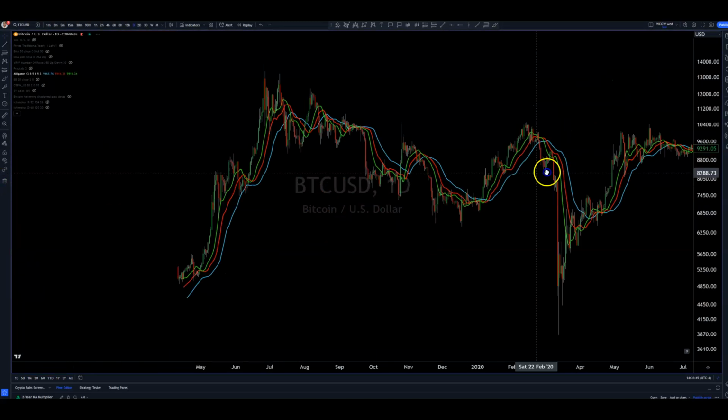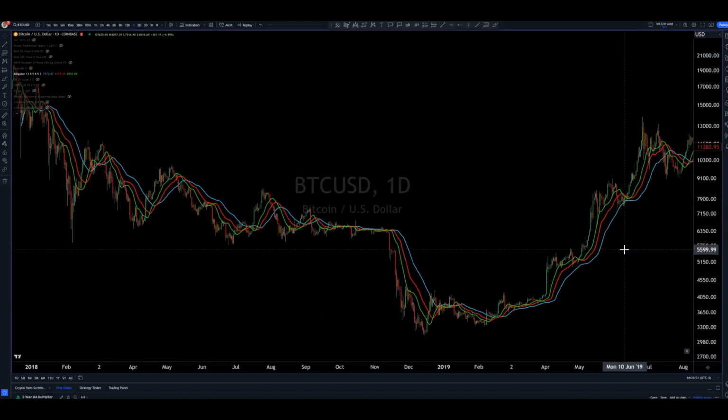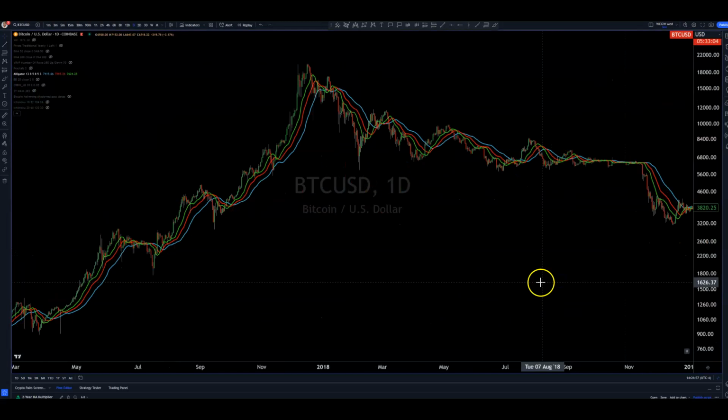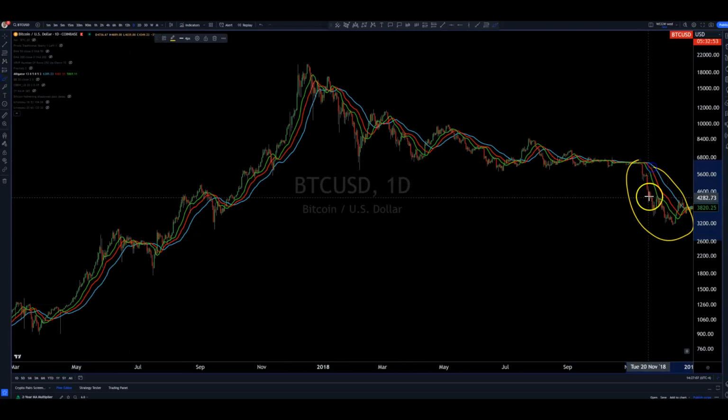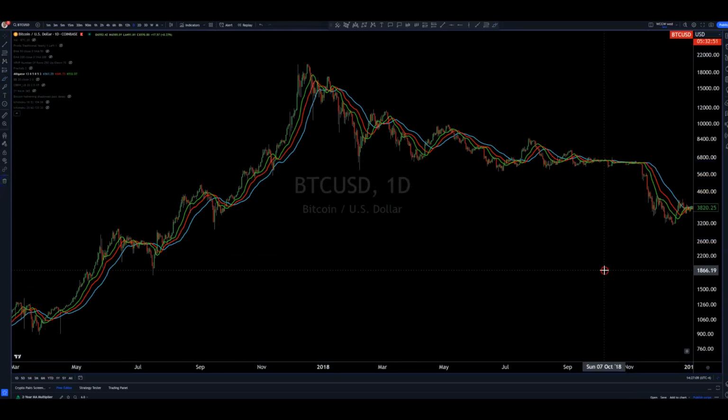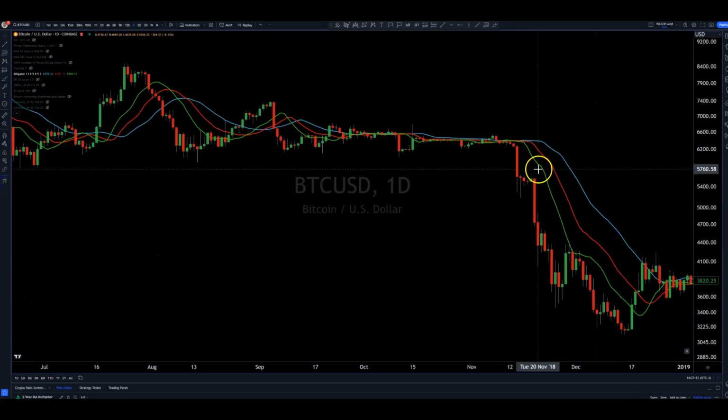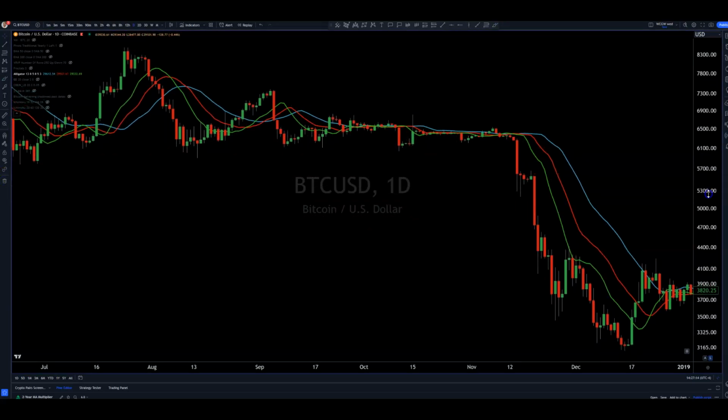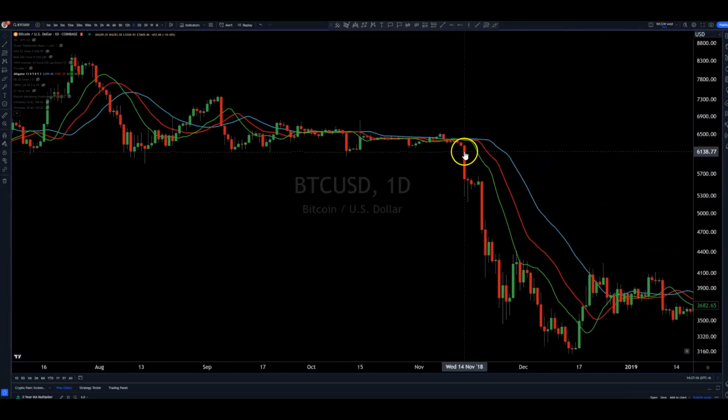One last thing I'll look at with the alligator is the 2018 period. It's always good to look at what things looked like when they were trending, because this is a trending indicator, and what they looked like when we weren't trending. Obviously, what sticks out to me is stuff like this, right? Did it tell you to be long or short? Was there some sort of predisposition here in the market signaling the short side? It was subtle, but it was slightly there.